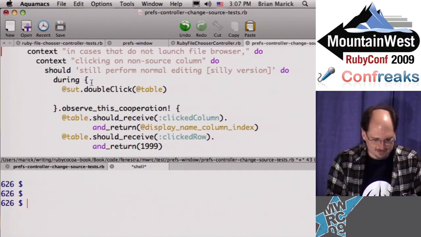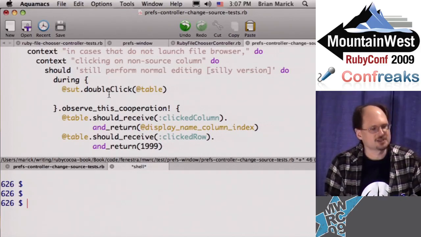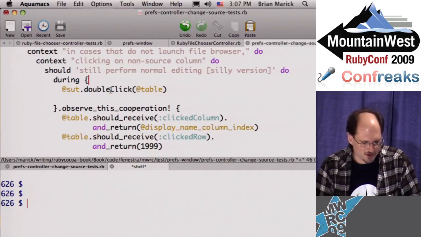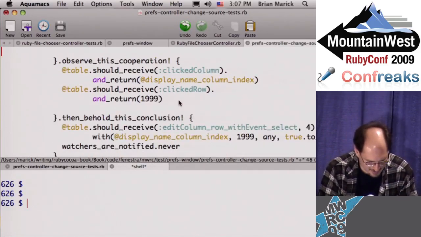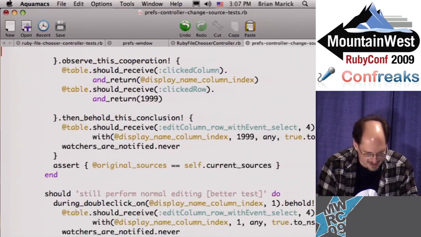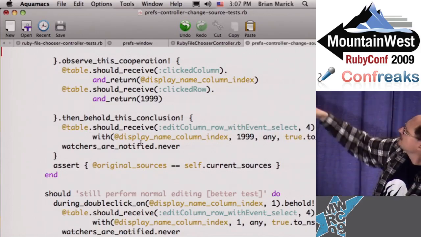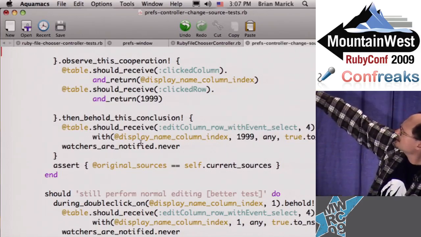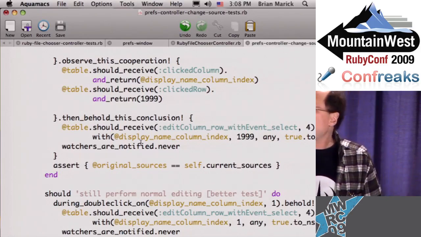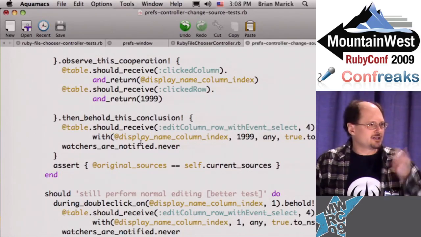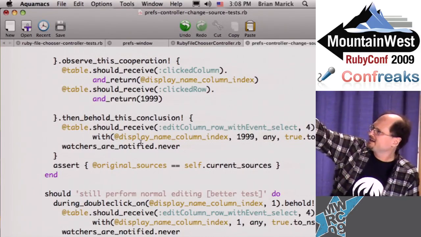So during a double-click operation, when the table calls double-click on the controller, I want this message right here to be sent to the table cell. This is the message an app sends to a table to get a particular cell in the table edited.